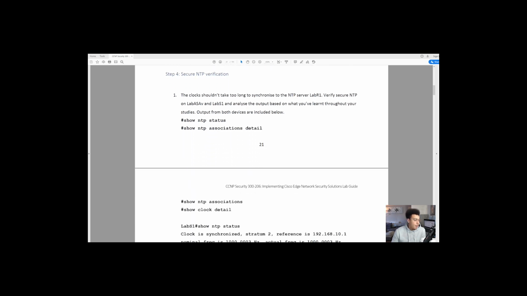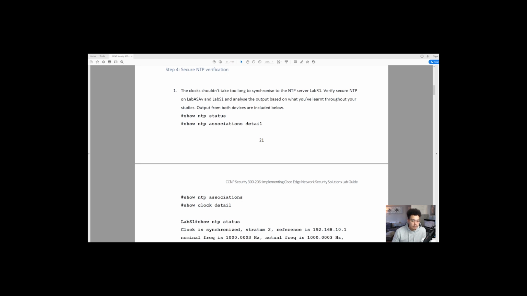So once we've done that, we're now on to step 4, which is secure NTP verification. So with this step, the clock shouldn't take long to synchronize to the NTP server, which is lab router 1. Verify secure NTP on lab ASAV and lab S1, and analyze the output based on what you've learned throughout your studies.